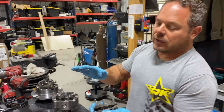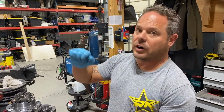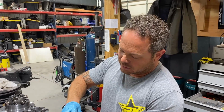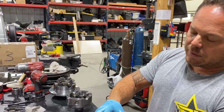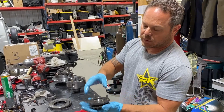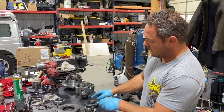Now with an ARB, you can lock while, like, if I'm getting after it in two-wheel drive and I'm drifting and having fun, I come off the throttle, I'll hit the locker, it'll lock, and I can get back on throttle and it'll be locked, and there won't be any issue with that. So with the ARB, you can lock and unlock as you come off power, while you're driving. Maybe this spring is too strong for the magnet, maybe the magnets are too weak, or maybe these teeth are just too soft, but something's going on. I don't know what, but that's your E-locker.